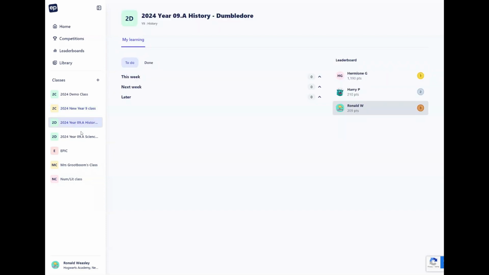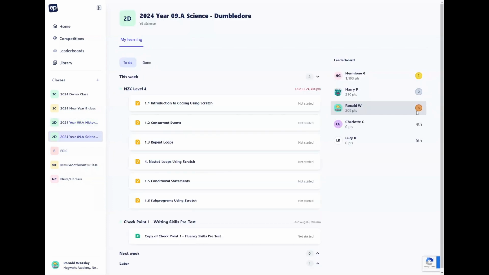And they can tab and just click across from class to class, and they might notice as well on the right, as they move from their classes, they will have various leaderboards showing the top 5 just for this class rather than for the whole school. So if you have a particularly competitive class, you can see it in here. Down the bottom, the students will also just have the ability to access their profile as well.